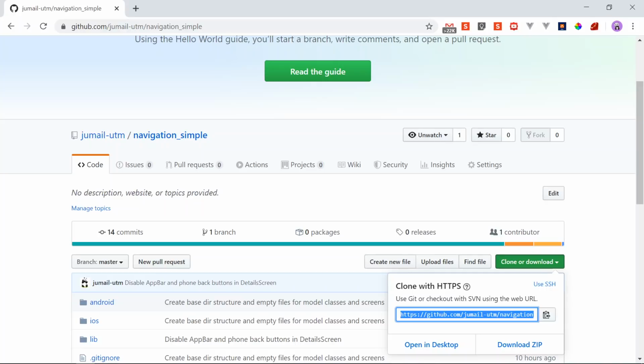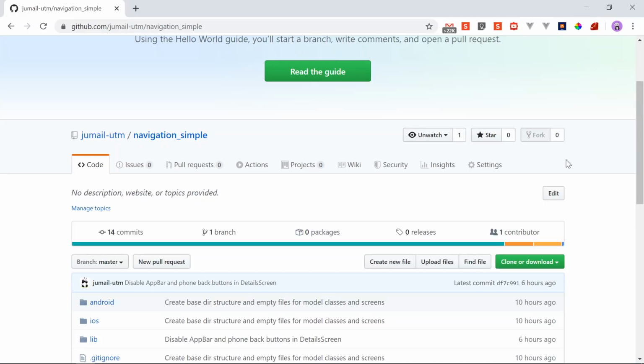This one is mine, so you cannot get my password. One way to do that is to fork from my repository to your account. By forking here, but I'm not going to show you that process. I'm going to show you just a normal way.